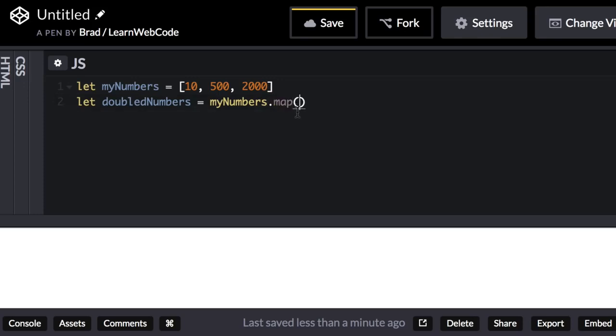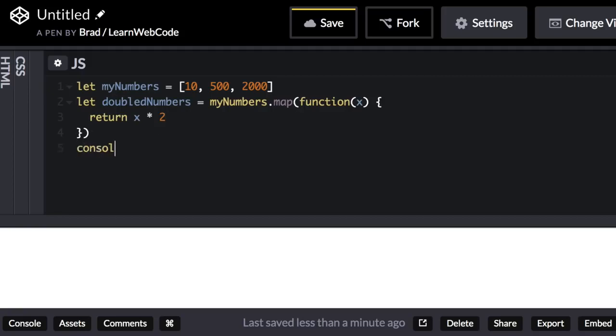And now practice makes perfect, so let's do this. Within these parentheses, let's first include an anonymous function that's just a traditional function, and then we can practice converting it into an arrow function. So for an anonymous function, I would spell out the word function, and then parentheses, curly brackets. We know that each time the map method calls our function, it's going to pass into it whichever item from the array it is looped to. So within our function parentheses, we want to include a parameter to work with the current item. And then in the body of our function, we would just return that number or that parameter times 2 to double it.